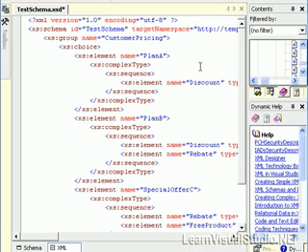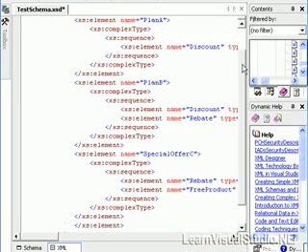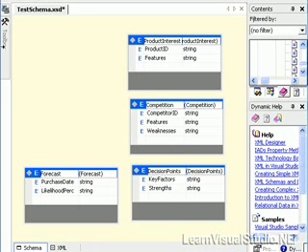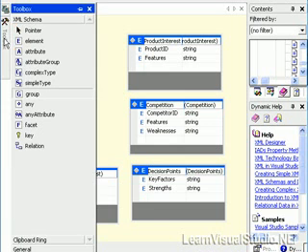The final type of element group that we'll look at is the all group, and what this means is that we may not have all the data for all the elements that are within this group. And so some of the elements may exist and some of the elements may not in an acceptable XML document that conforms to this XSD schema. So in order to use the all group, we can drag and drop a group in.